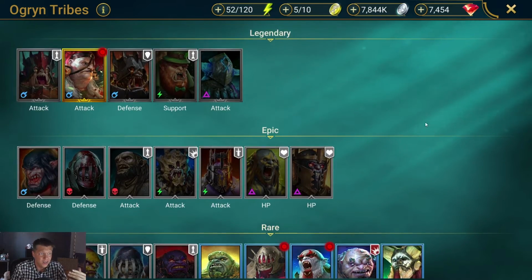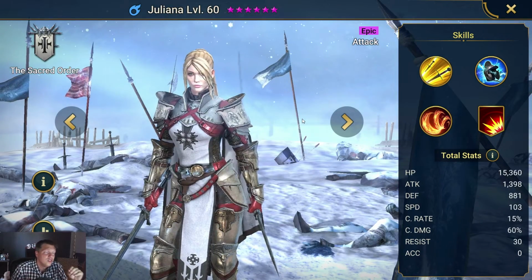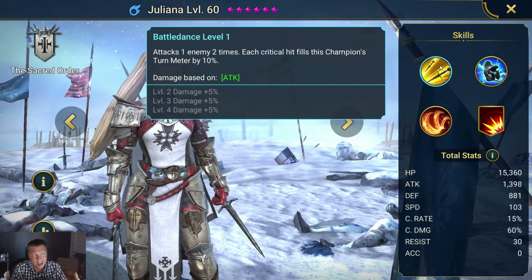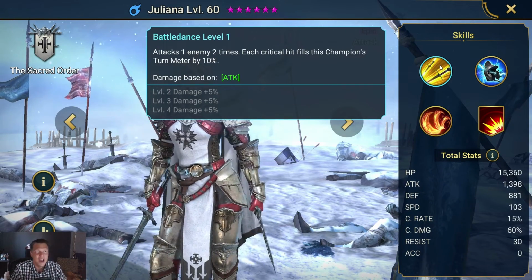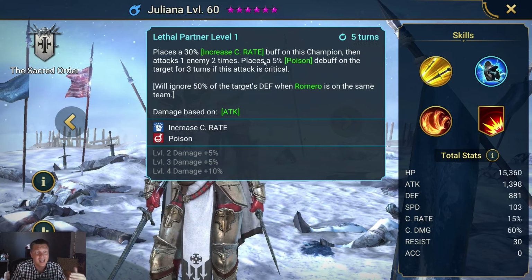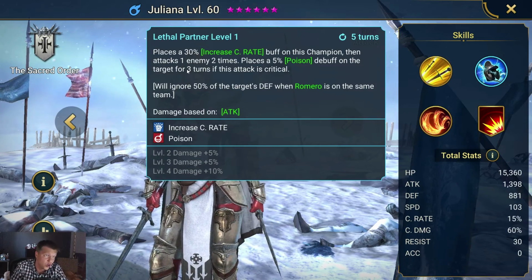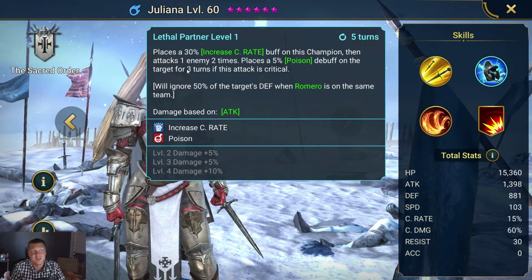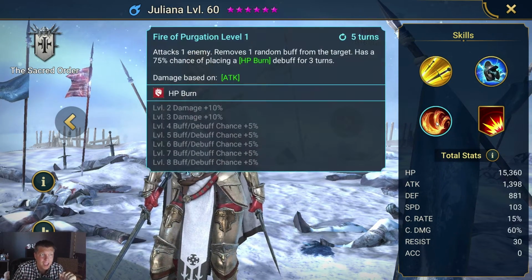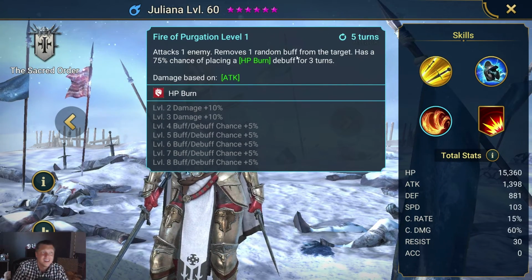And then one extremely insane character against the clan boss is Juliana. Now, Juliana does crazy damage against the clan boss, and I'll show you why. So the A1 is going to help fill her turn meter so she gets more turns, and then the A2 has this ability here: place a 5% poison debuff on the target for 3 turns. Most poisons are 1 or 2 turns. This is place a 5% poison debuff for 3 turns if critical. And then this ability here, she also places an HP burn for 3 turns, 75% chance.